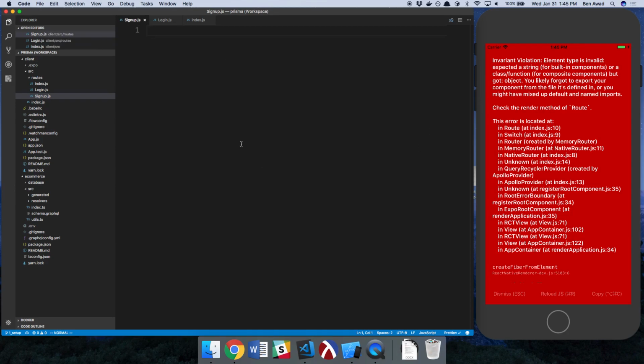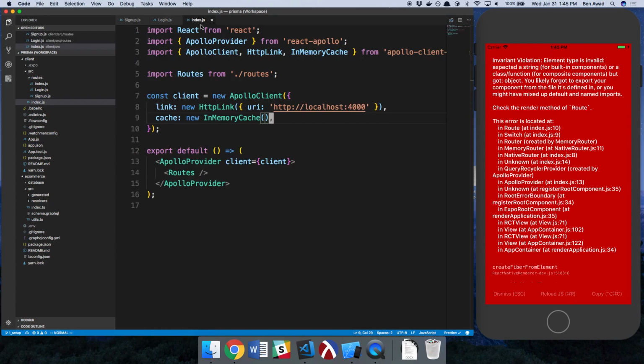Before I begin though, I want to go over one quick important thing that I forgot to mention in the last video. I'm going to be using an iOS emulator, and that has access to localhost on my computer. So I can just tell in my code the link to the server is localhost 4000. But if you're using an Android emulator, it might not have access to localhost on your computer, and that's where your server is, and it needs to connect to it.